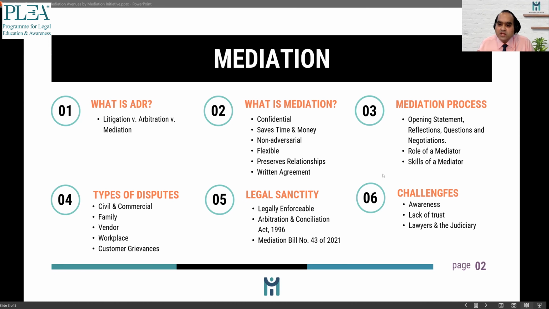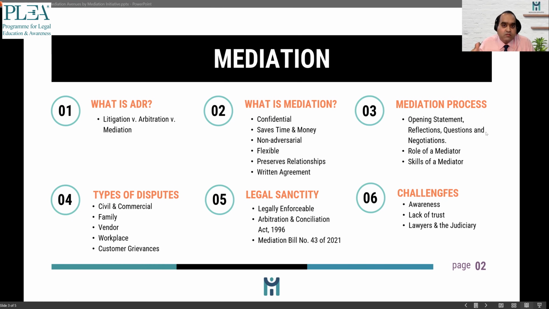Now, in the mediation process, which is the third point, when there has been a reference to mediation, so first of all, you can ask, how does a mediation process even start? As lawyers, it is your duty almost to advise your clients to at least try for mediation. If your clients agree, or if the clients feel that they know some good mediator, then you discuss this with the opposite party and you come up with the name of a mediator, you appoint that mediator, and the mediator will set up meetings, he will go through the process, explain to you what the process is, and then the mediation process would start.